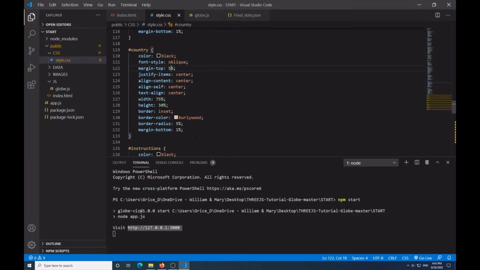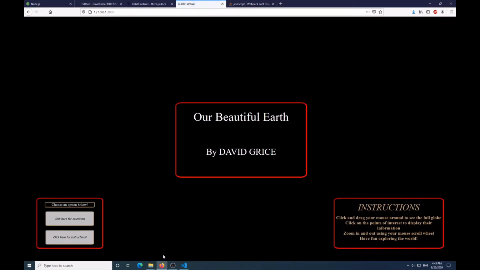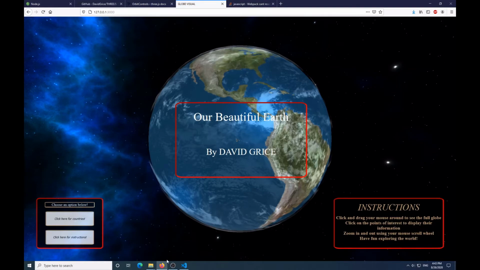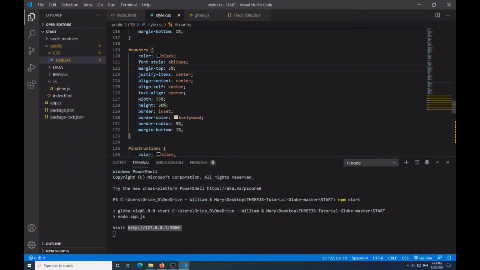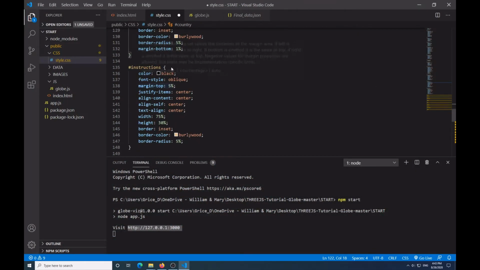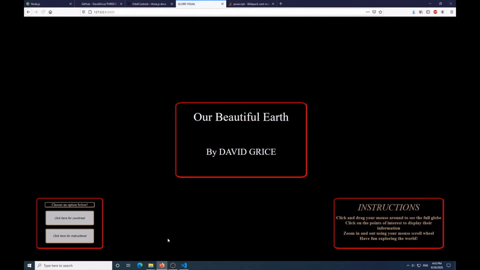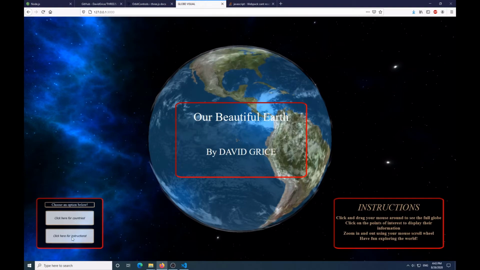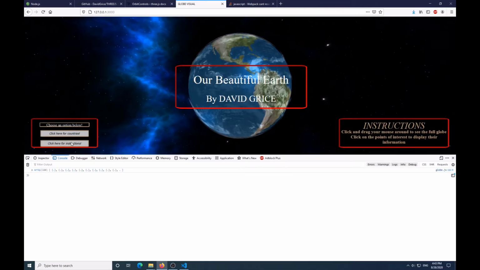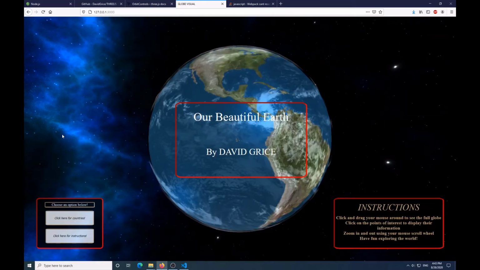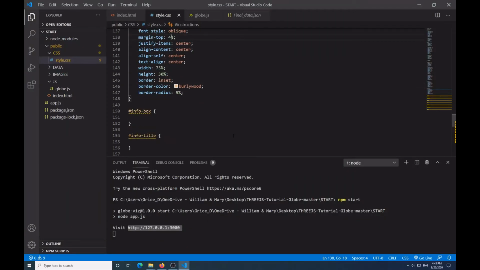Let's see if 5% looks any better. Yeah, so you can spend an entire day just going over this. But let's change it to 4% and 4%. Yeah, much better. So it's a little bit more spaced evenly. But yeah, these are the buttons. So you click on it, nothing's going to happen. You do this, nothing's going to happen. But that's our button.